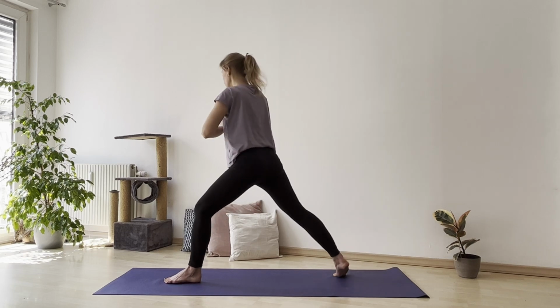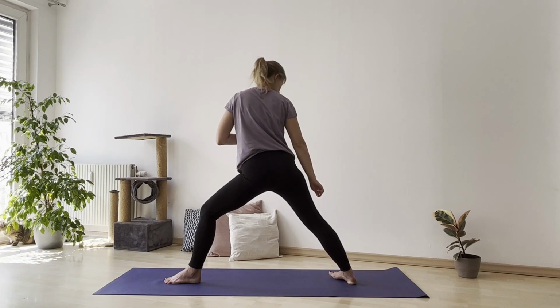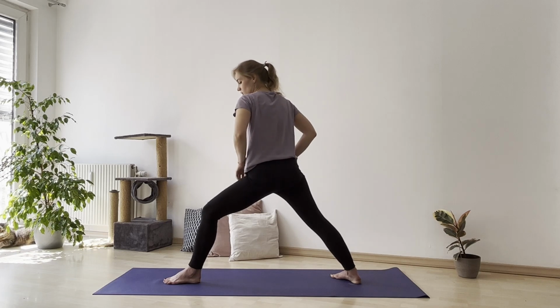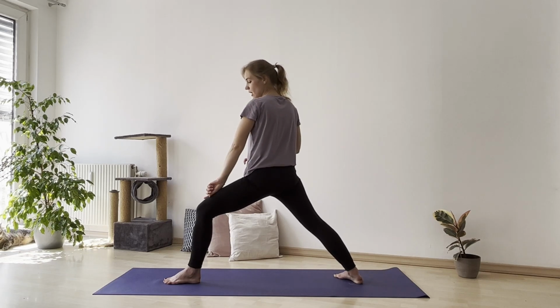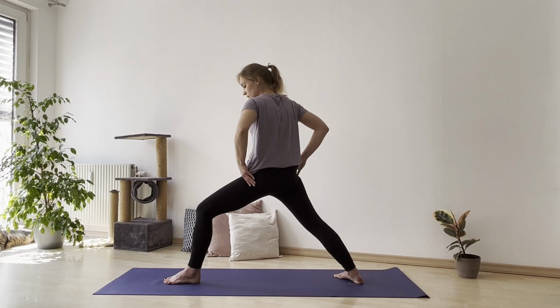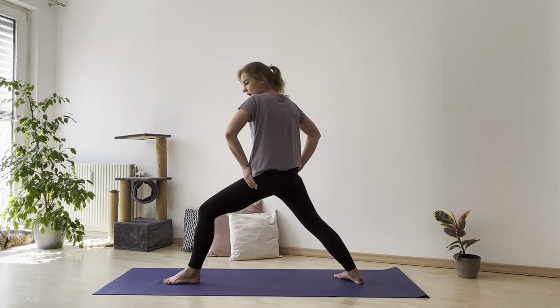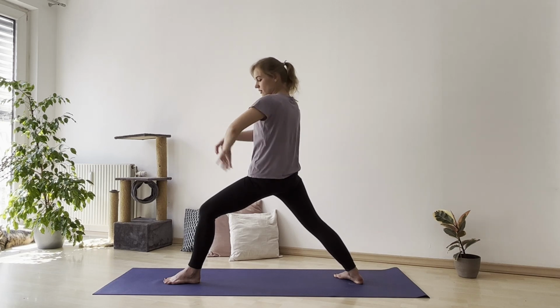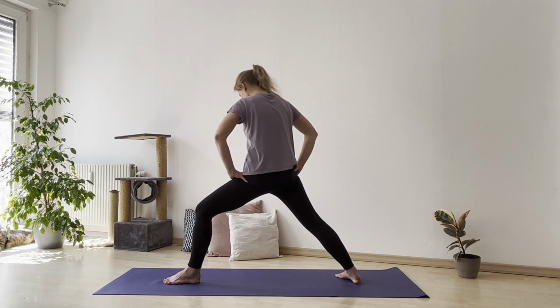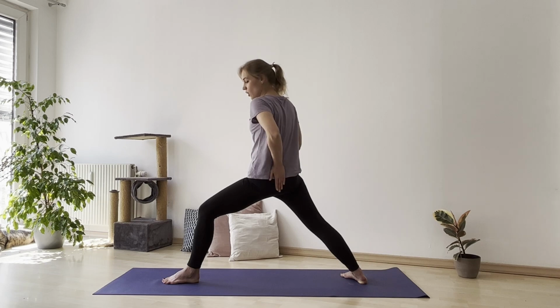Now put your right foot on the floor, a little bit inside, let your toes point a little bit inside. Your left knee doesn't cover your big toe. So you see your big toe when you look at your left foot. Rotate your left thigh outside. And feel how it changes the position of your lower back and of your sacrum.